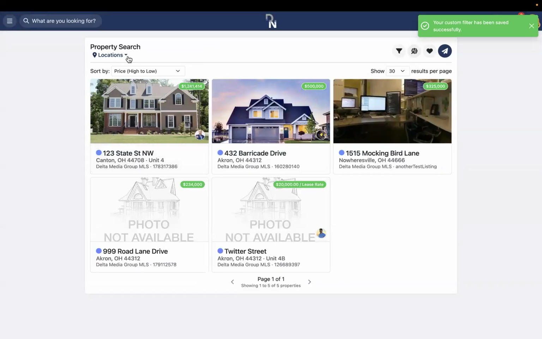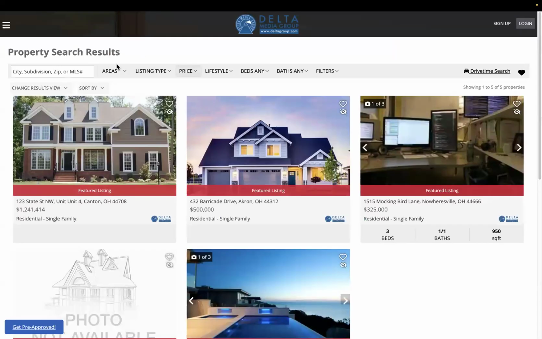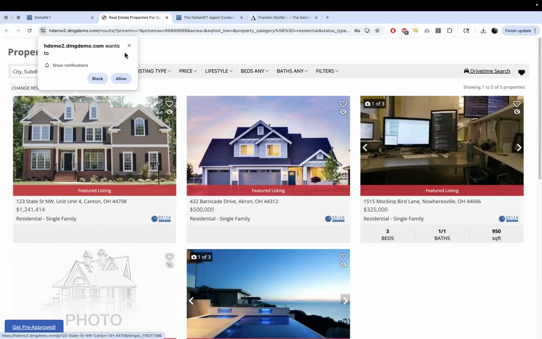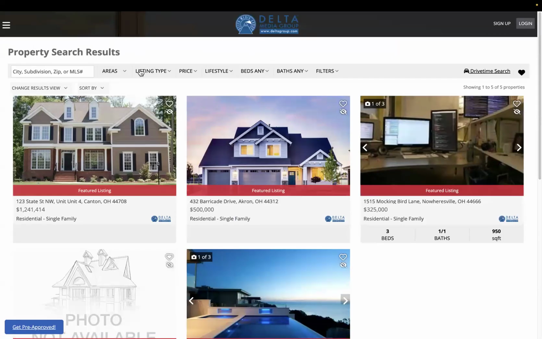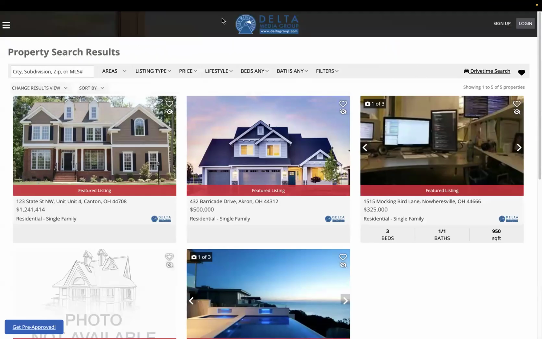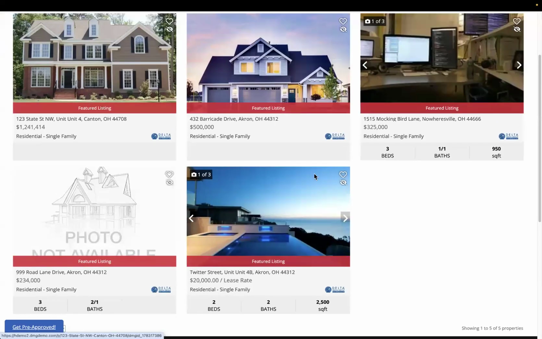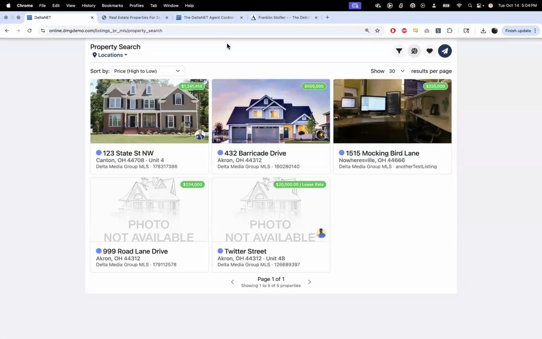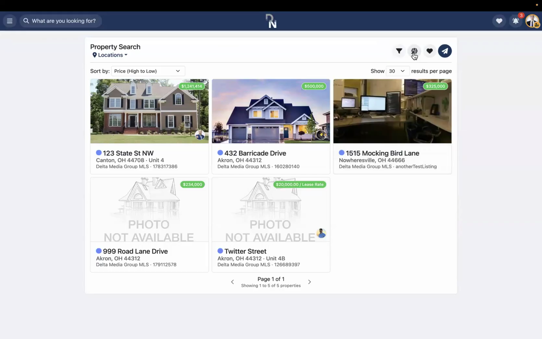I've now set up a location restriction. I've added a property search. This icon here is going to actually open up a web page on my own website that is a link to the same search that I've just set up in the DeltaNet, but now I can share this URL publicly wherever I want. I can send this to a customer. I could publish this on my socials. It's a URL that's going to take traffic directly to my website. So that's what the globe icon does.